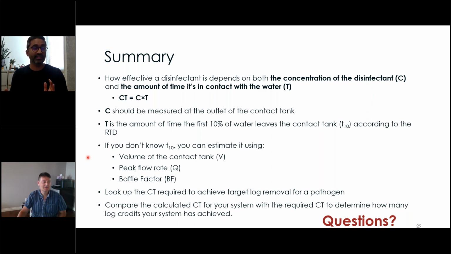Okay, no worries. So in either case, let's say it's recycling from the outlet of your contactor and going back to the inlet, or it's just recycling at the inlet. In either case, you want to be taking your sample downstream of that, because what's really important is that you're measuring the CT value, the C value, based on the residual concentration of chlorine that's then being distributed out to your distribution system. So in either case, I would take it after that point and before it then enters your distribution system.